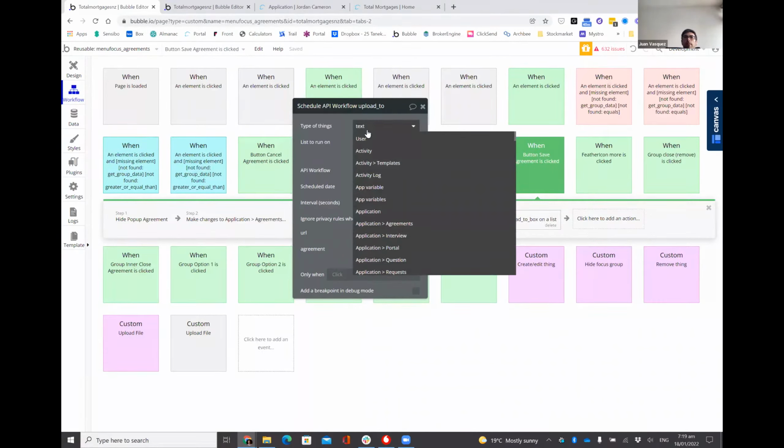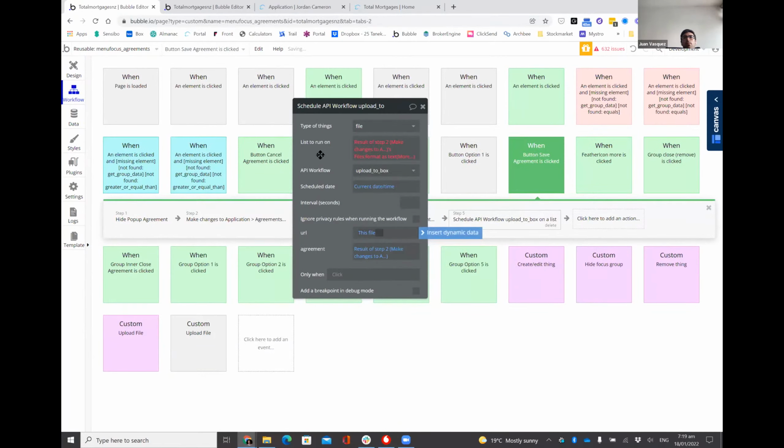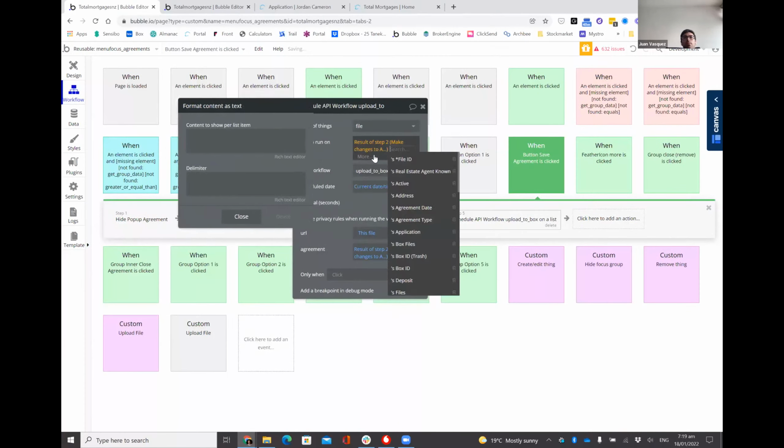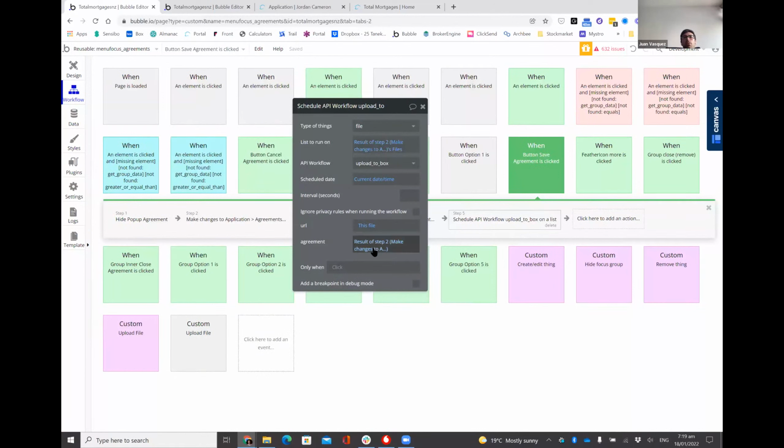Maybe, but here we will need to update maybe the URL of this file.